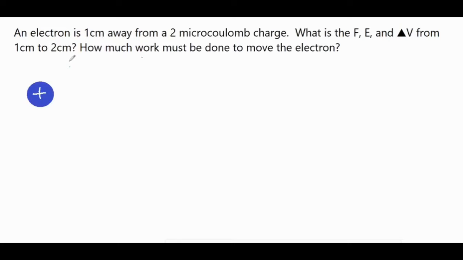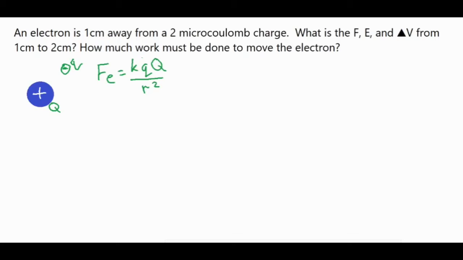So for the electric force, we have a negatively charged particle, which is our electron right over here, that starts 1 centimeter away from our 2 microcoulomb charge. And if we wanted to find the electric force, we would use Coulomb's law with the constant K, and then we'll have a little q and a capital Q divided by the separation distance squared. We'll call the capital Q the main charge that's producing the electric field, and then we'll have little q be the electron, the charge that's sitting in its field being affected by it.